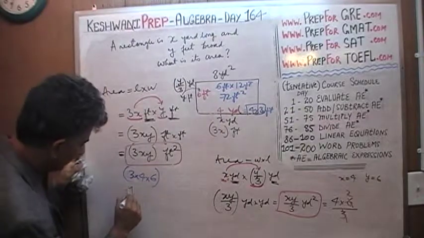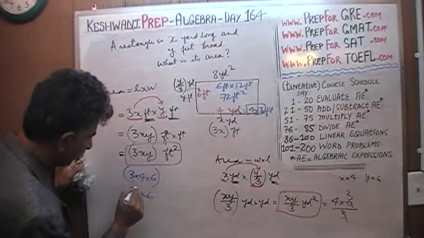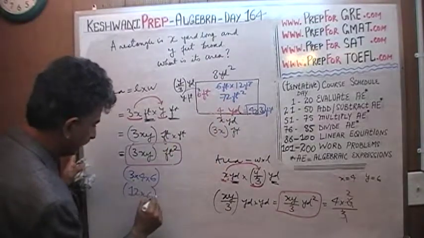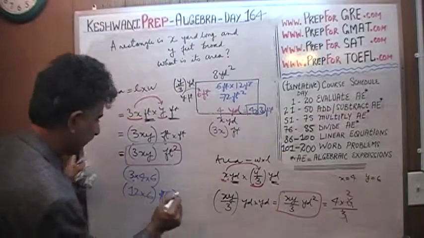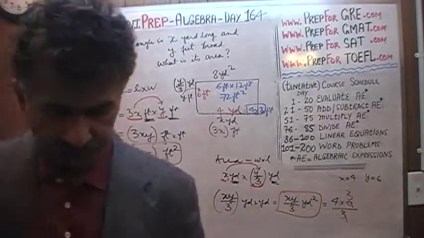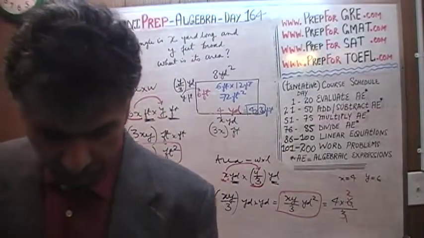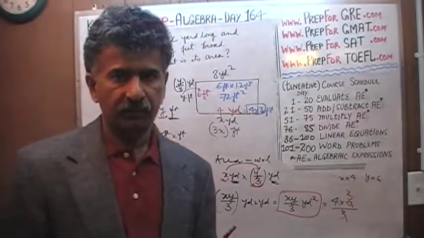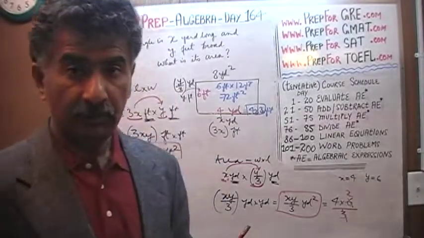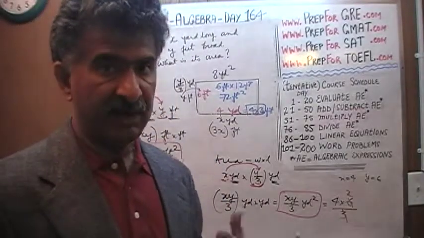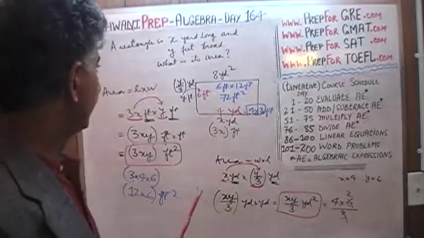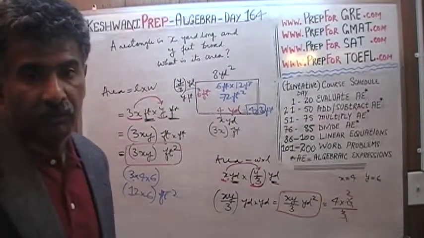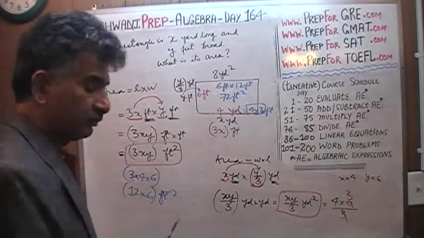12 times 6. 3 times 4 is 12, right there, same as 12 times 6 square feet. Of course, it gives us the same answer. So the correct answer can be expressed in terms of square feet or square yards. It's up to you, unless the problem specifically asks for a certain unit. If the problem said, what's the area of this rectangle in square feet, then of course it's 72 square feet.